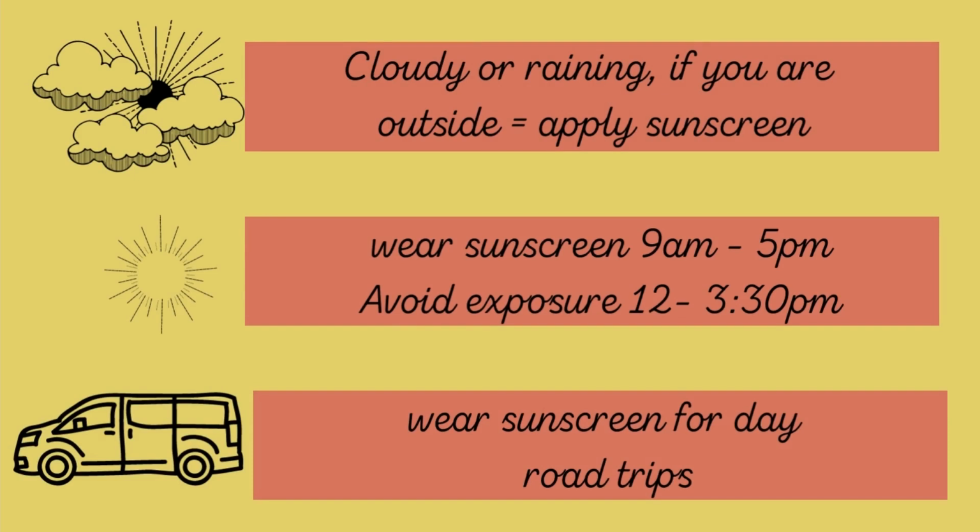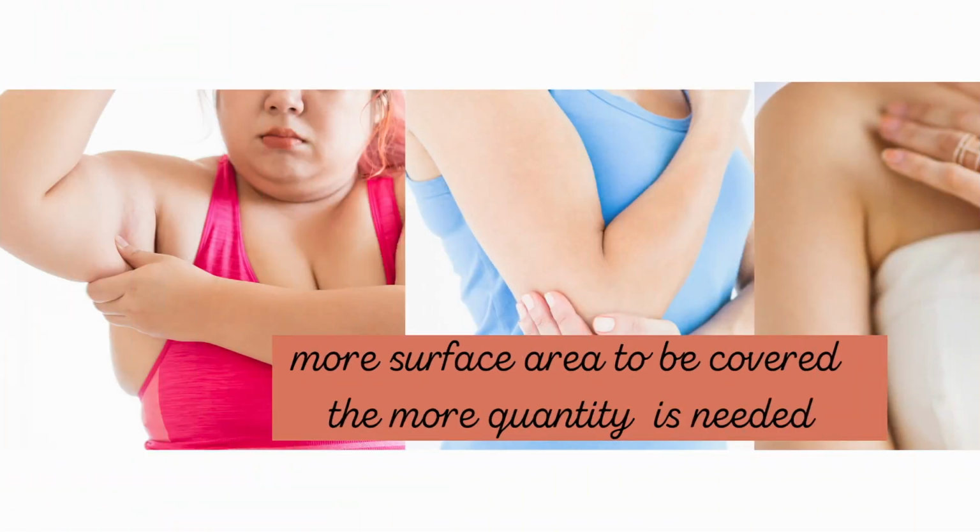They say if you're in full sun and fully exposed with less clothing, you may want to apply more than 10 ml of the recommended amount. Right? Now again, if you are somebody who is big and you're wearing really low cut top, then you require more than 10 ml. So 10 ml आप देख लो कितना होता है, get a sense of it and say इतना तो मेरे को अप्लाई करना ही है if I'm wearing sleeveless and if my neck area is exposed till here and face and neck. उसके ऊपर if I have no covering over here, then I must obviously apply more sunscreen.